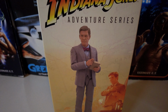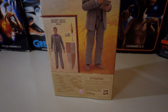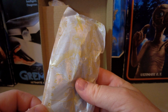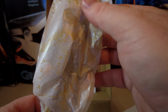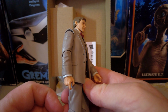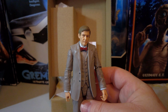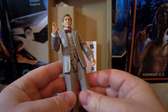Does X mark the spot in this one? This is Professor Indiana Jones from Indiana Jones and the Last Crusade by Hasbro Pulse, released last month. So I've just popped them out there, and you can see it's this wrapping paper. It's a map of the globe of the world where he travels in, so it's quite a neat feature. It's the same with the Markman figure, and we'll take him out here, and there he is, Harrison Ford, aka Indiana Jones. This film was released in 1989 and stars Harrison Ford and Sean Connery.